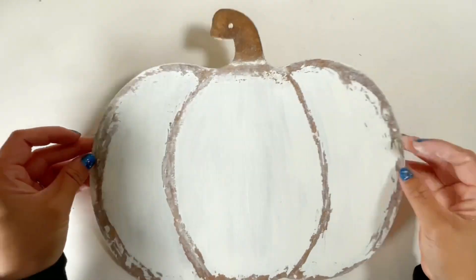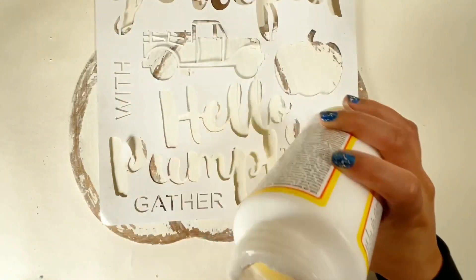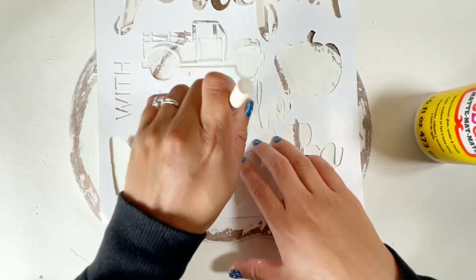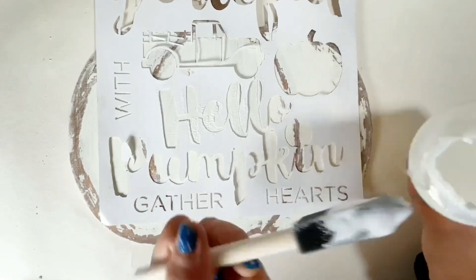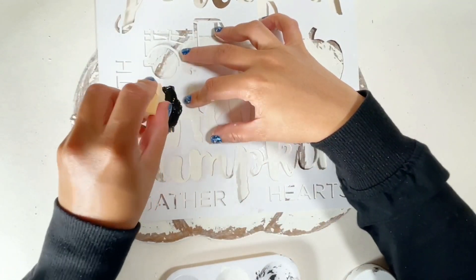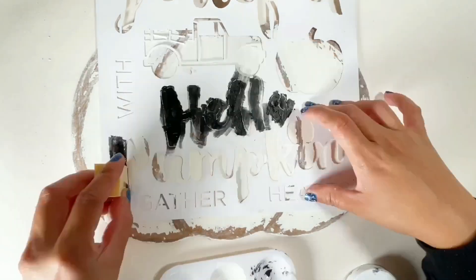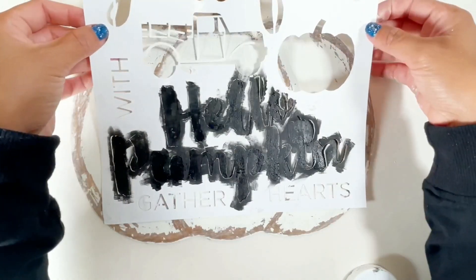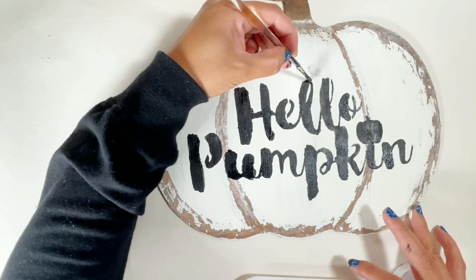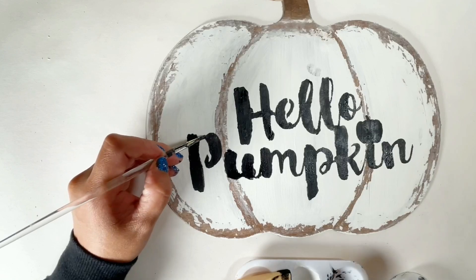And it looks like this after that. I have this paper stencil from Juwens — I got it last year. It's a paper stencil so I will put Mod Podge on it so that there's less bleeding. I only apply just a little bit of Mod Podge, let it dry for one minute, then I apply my paint. I use the Ink by Waverly and a makeup foam brush — I just dab the paint. There was still some bleeding so I just cleaned it up and connected the lines so that it doesn't look like you stenciled it. If you don't have the stencil you can use stickers from Dollar Tree or a Cricut machine.